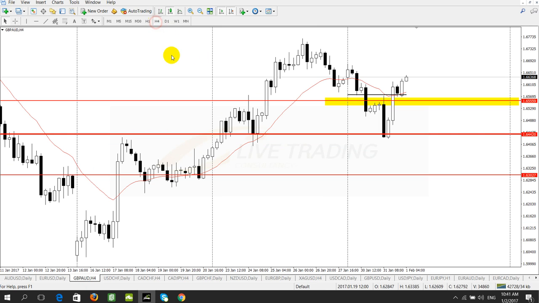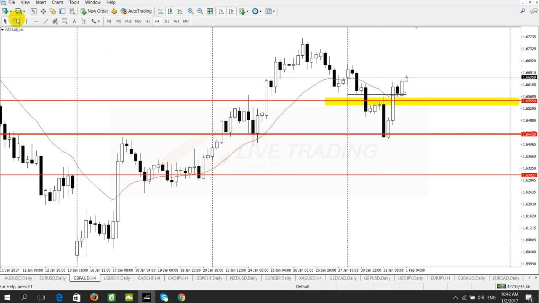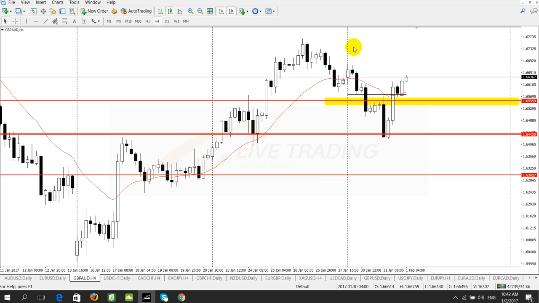And GBP/AUD, if you guys see yesterday, we took a very fantastic trade. Few trades here, few trades here, few trades here. Stop loss was here. Once the market reached take profit, we closed 70% and I moved my trade to break even. So when the market hit my stop loss, I didn't lose any money, but I made money. So yesterday's movement was close to what? Actually, it was from here, about 137, just put it around 130 pips. So this was a very good trade yesterday, 130 pips.